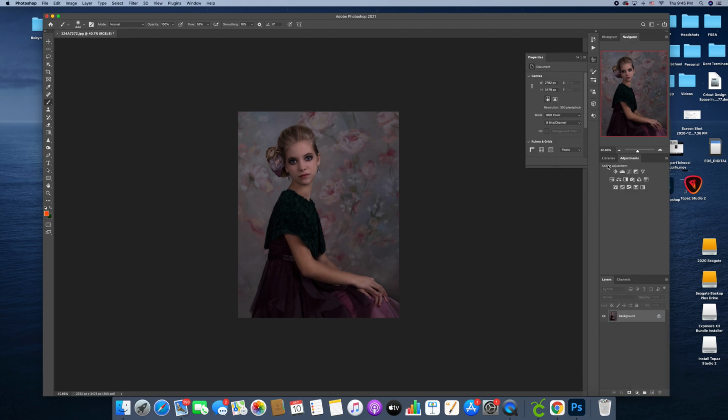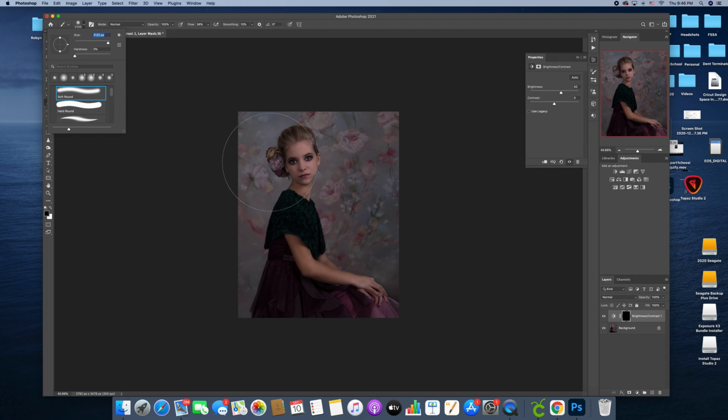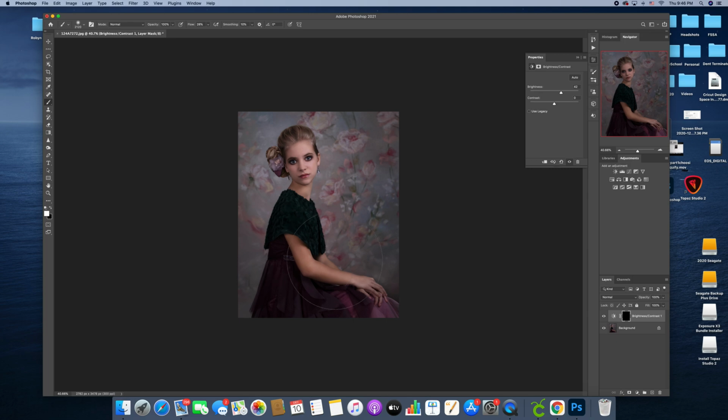All right, now the next thing I want to do is I'm going to go get overall brightness. I'm going to brighten it all up. And then I'm going to Command I to make it all dark again. And then I'm going to take a very large brush on a low opacity. And it helps if I'm on the opposite of layer mask. I am going to start telling you where I want you to look, and that is going to be on her.